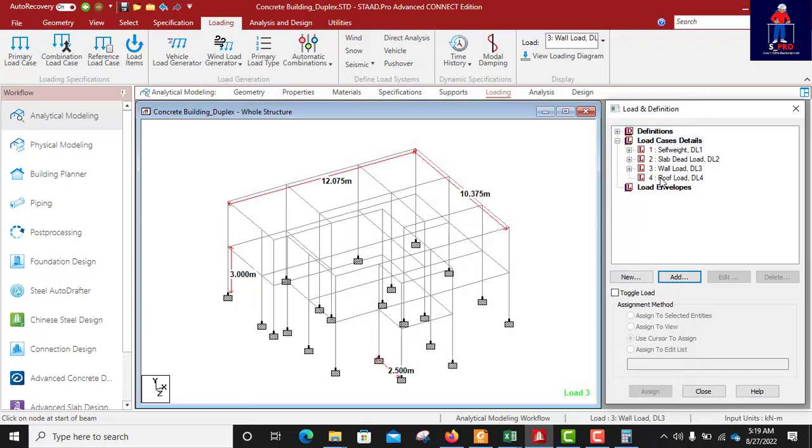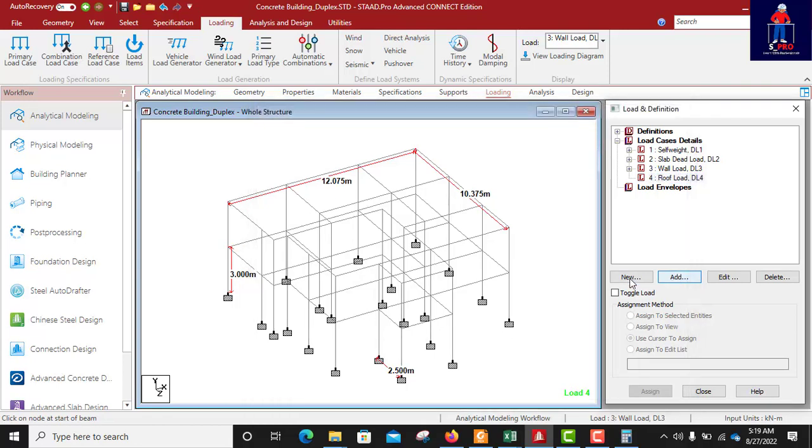You can assume our roof load to be 3.5 kilonewton per meter square, because the slab load is 3.75. So our roof shouldn't be up to our concrete slab, the weight of concrete slab. So if you assume our roof to be 3.5, where it is reasonable and more critical, no matter the height of the roof and the amount of wood work involved. So I think that one will be safe for us.